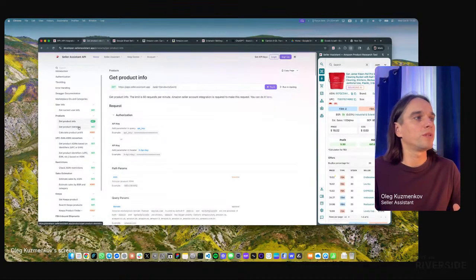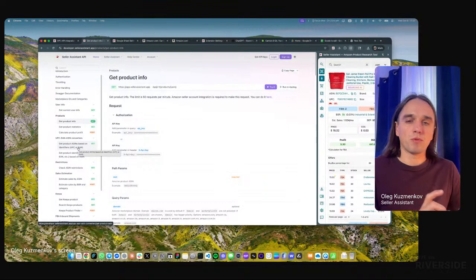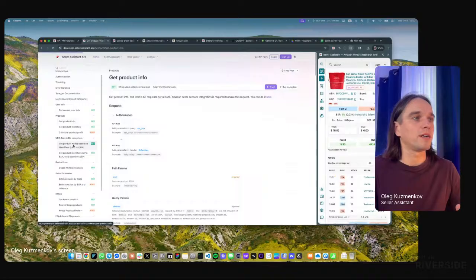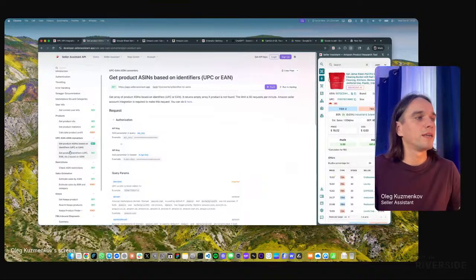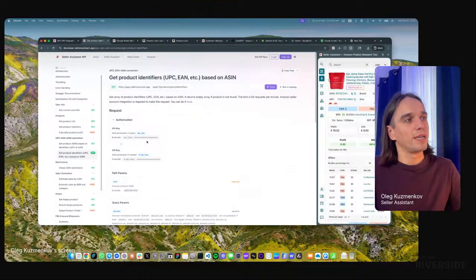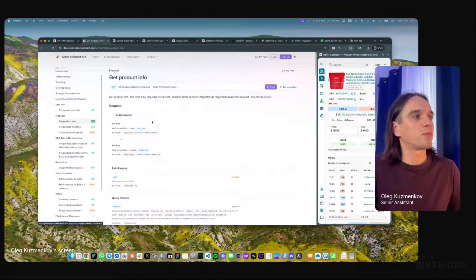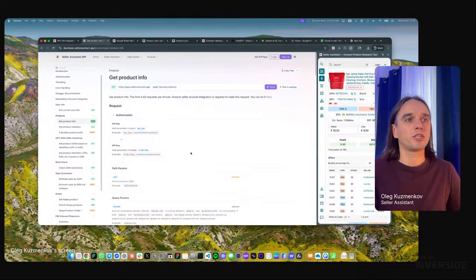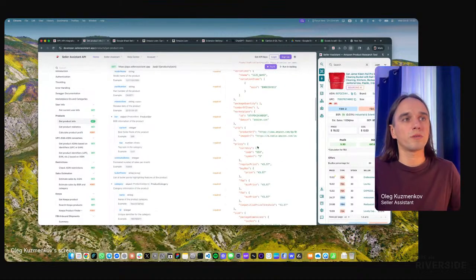For example, first of all, you need to convert UPC products to ASINs, so you run an API request which converts UPCs to ASINs. Then you run the next request which gets product information by ASIN, and you'll get structured JSON data with all the information you need.